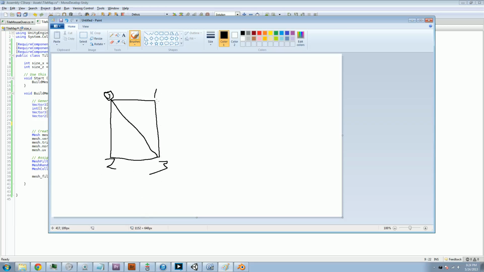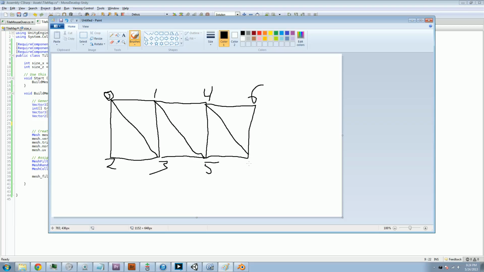Now, if we want a map that is 2 tiles wide, so let's draw another tile over here. 2 tiles wide looks like this, and we'll just keep numbering them this way. I know it no longer makes any sense, but it's fine. So it looks like this. And we could add another one, just for good measure. And we will call this 6 and 7.